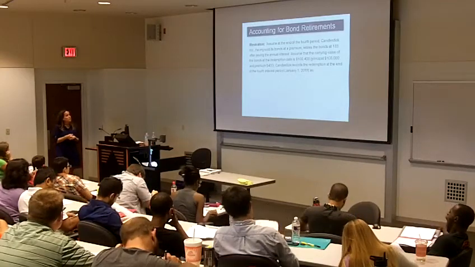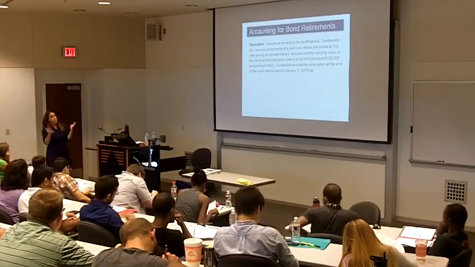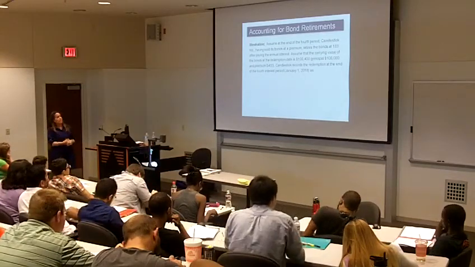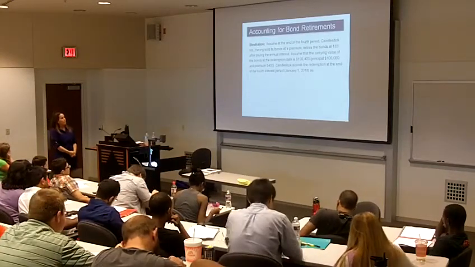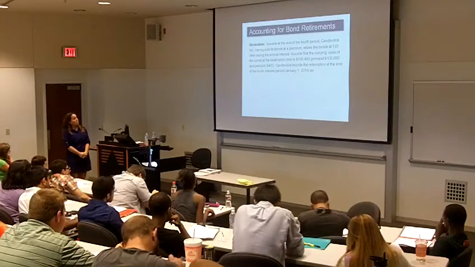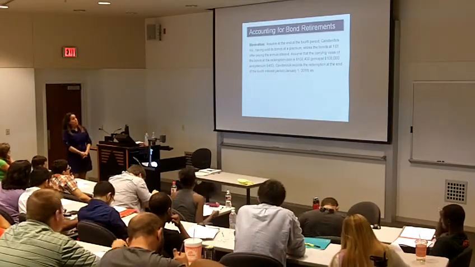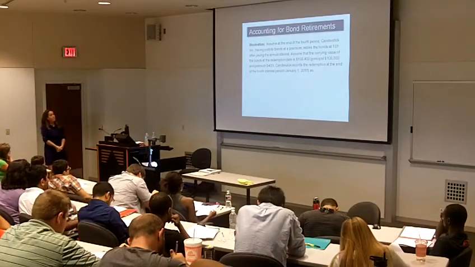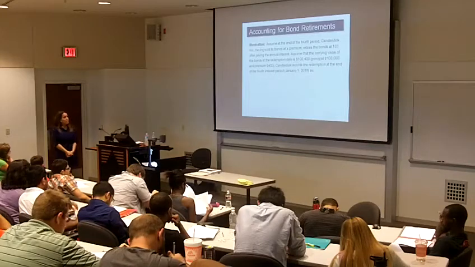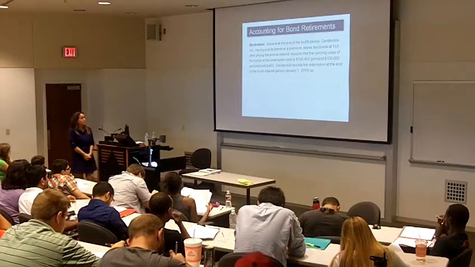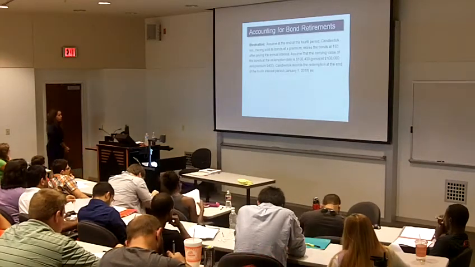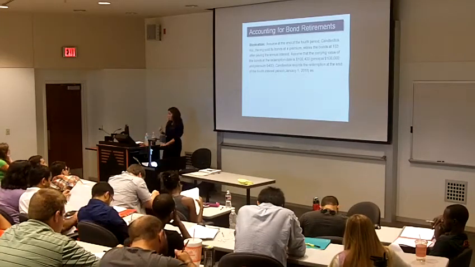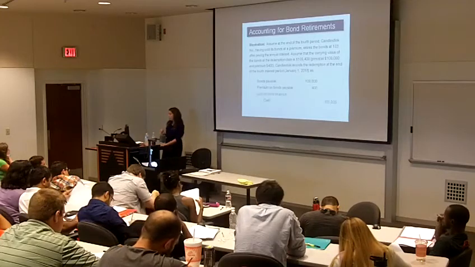transactions related to bonds. Assume at the end of the period, at the end of the 4 years of the 5-year life of the bonds that we talked about a minute ago, Candlestick, having sold its bonds at a premium, retires the bonds at 103, 103% of the face value, after paying the annual interest. So assume that the carrying value of the bonds at the redemption date is $100,400, okay? And Candlestick would record the redemption at the end of the fourth period as follows.